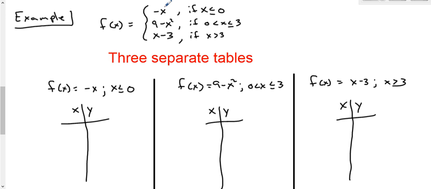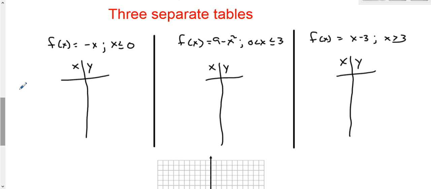So let's look at another example. We have f of x is equal to 3 different expressions, and we have 3 different sets of values for x. The first one is x is less than or equal to 0. The second one is the values between 0 and 3, where we do not include the 0, but we do include the 3. And then the last one is x is greater than 3. So I set up my 3 separate tables because we have 3 expressions. And here, I start with a solid dot, okay? And I'm going 0 and smaller.